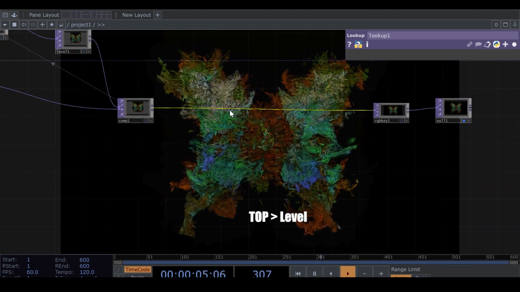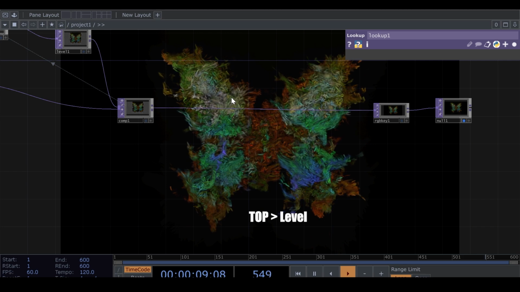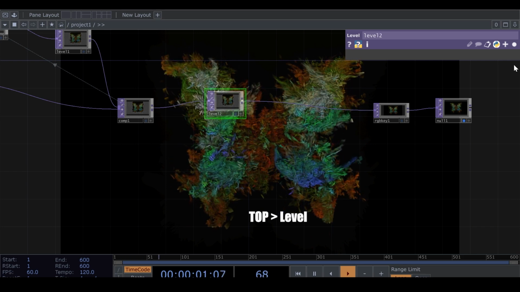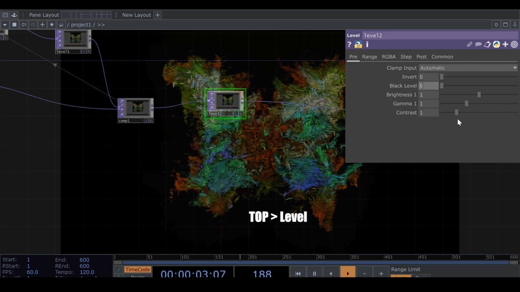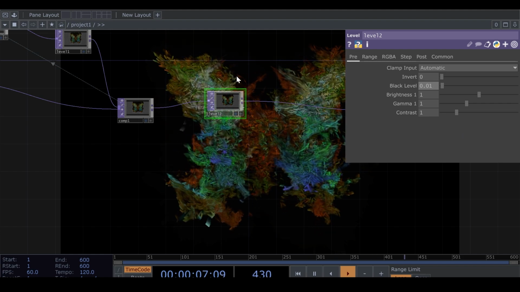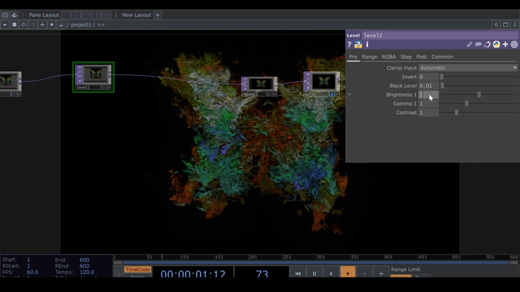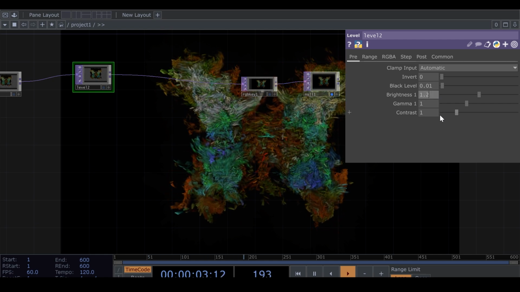Now let's continue with our render. After the feedback loop, I add a level. I want to kind of wipe out this whitish stain in the background. So I increase the black level to 0.01.